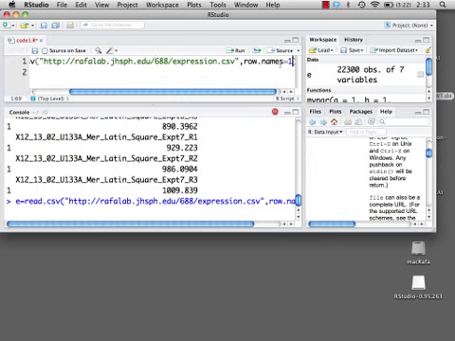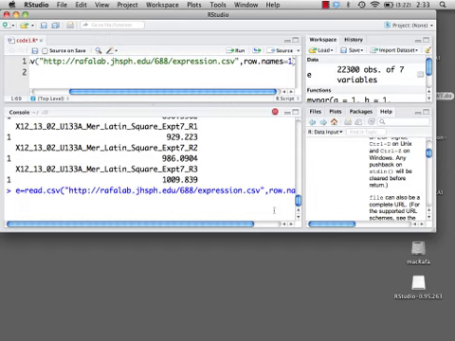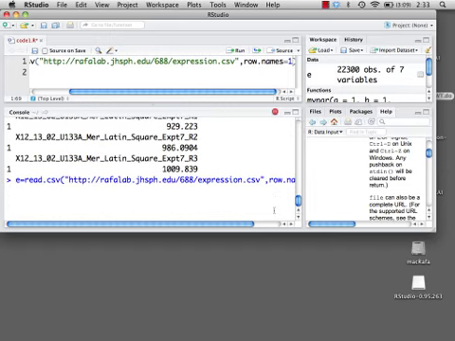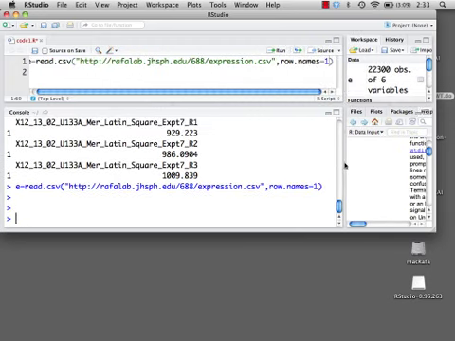I keep doing that. Now I come down here and I hit enter. Is it thinking? Is my internet connection gone? Yeah, okay. It took a little bit, but it's here.